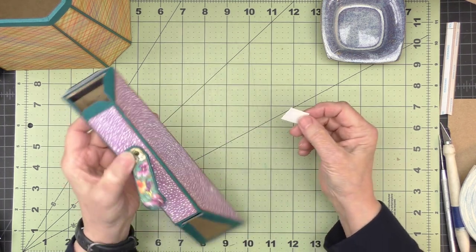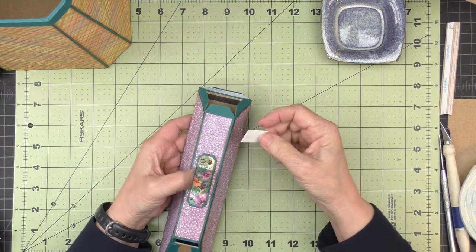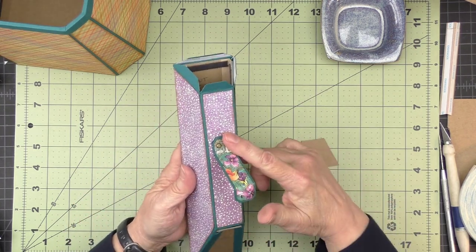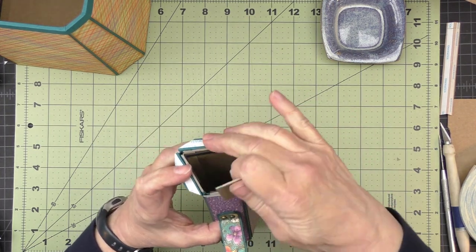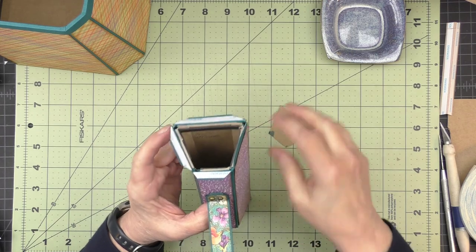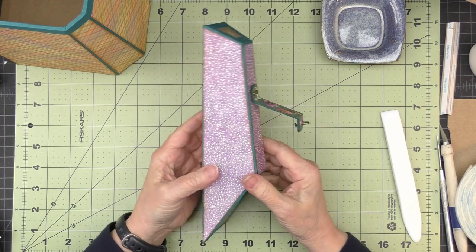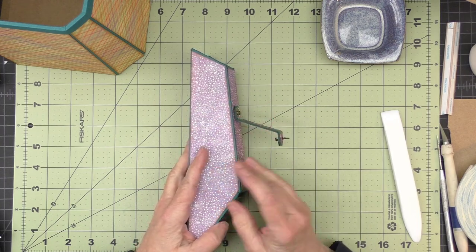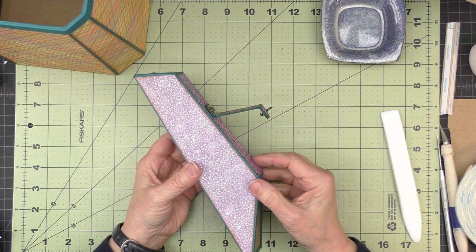Once I've got those brad legs secured, I just have a little scrap of cardstock with some score tape on the back, and I'm going to reach in and put that on the back of those brad legs. Now that we've completed that, we can add our top support piece. I'm just going to run a bead of glue along the tops of the ledger strips, remove the backing on these tabs, and secure it in place. And that's all we're going to do to the spout for now, because it'll be much easier to work on — to add any windows or anything we might want to add — if it's not attached to the watering can.